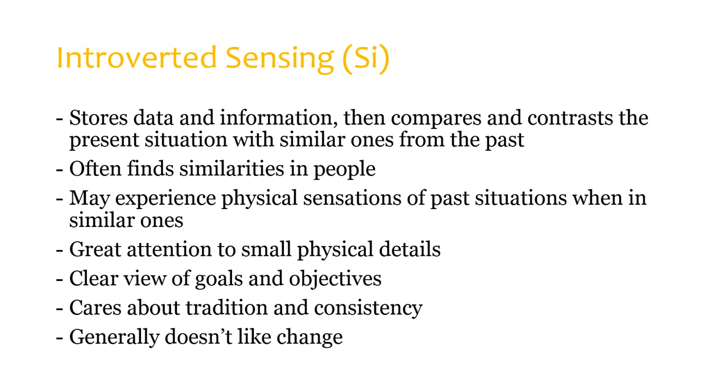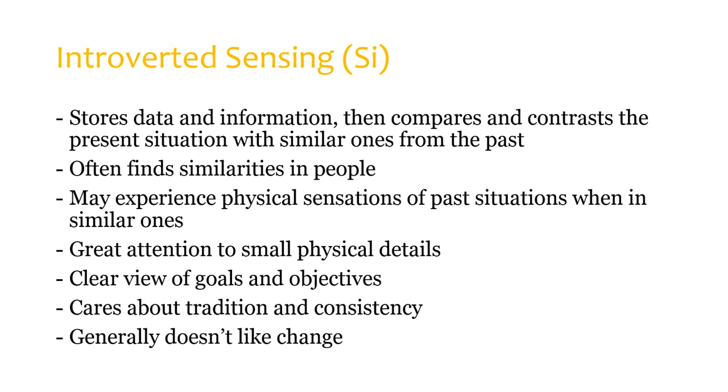This can go from social situations to situations where they notice, I ate this food and I got sick. And they'll contrast that with a past situation and go, oh, I ate this then and I got sick. And this can lead to very logical, great connections, but also to very illogical connections. This function is responsible for finding similarities in people.